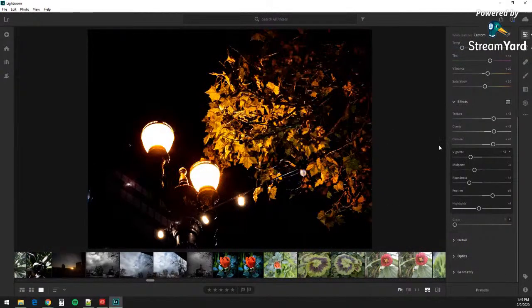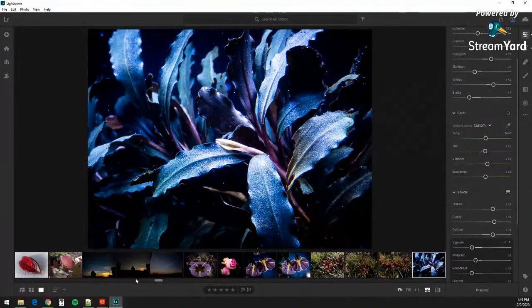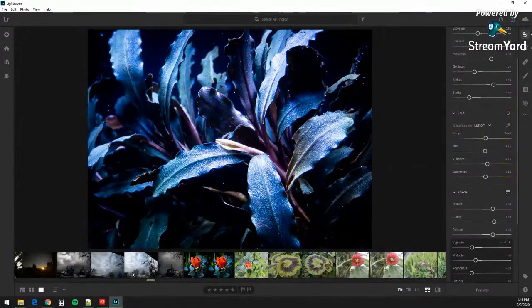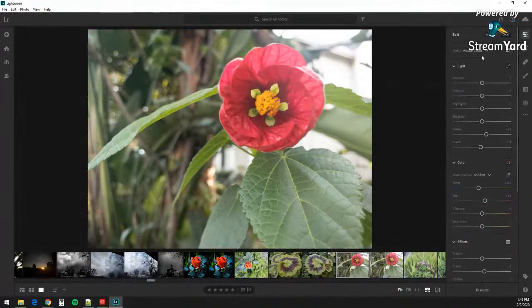And I didn't say it earlier, but if you just want to do black and white, it's also very easy in here. I'm not going to really go into depth here, but this is a kind of cool picture. Let's say I wanted to do black and white. Under color, there are 2 ways you can do it.